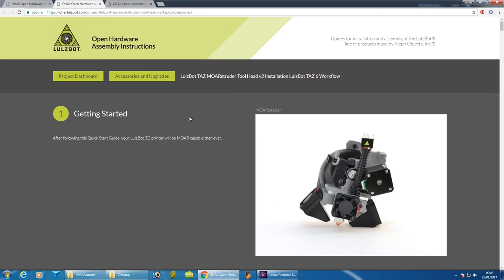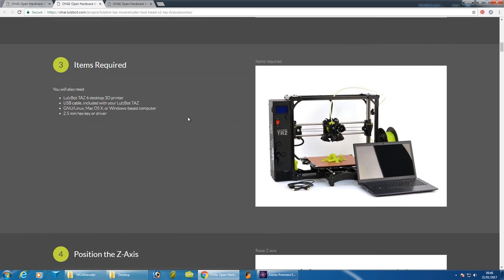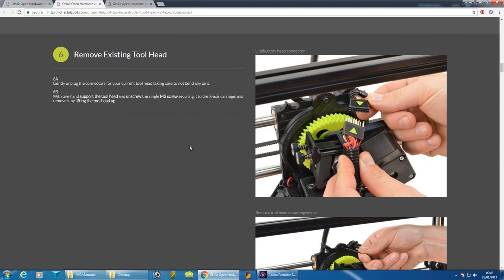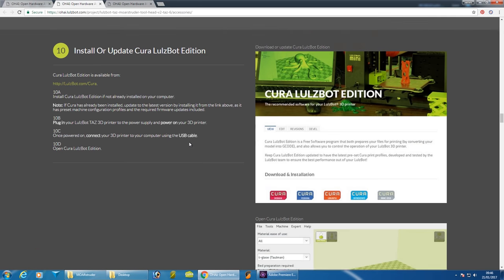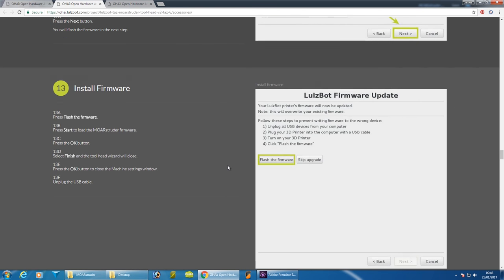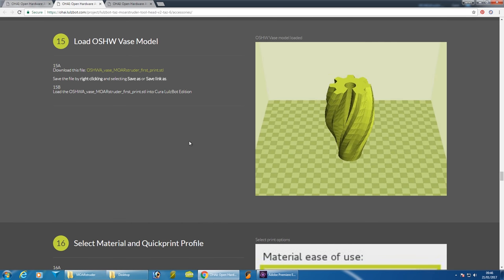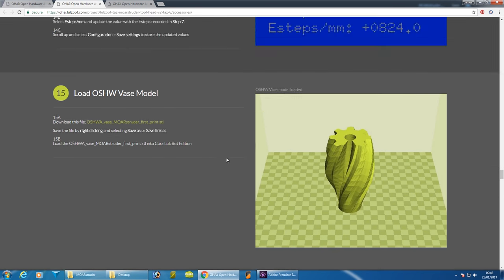There is a guide for fitting the extruder to an existing printer, and it fits the TAS-5 and the TAS-6. That's the guide I'm going to use today for installing the extruder and testing it. It goes on fairly easily with that one screw and the connector. We have a couple of things to do in Cura including flashing the firmware for the printer, but that's all taken care of through a simple menu of adding the new extruder and clicking 'flash the firmware.'